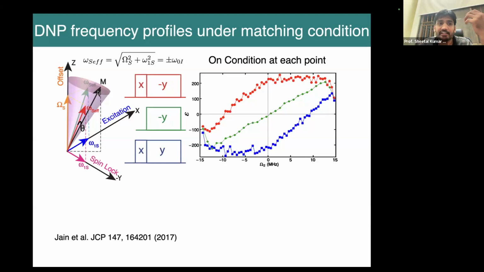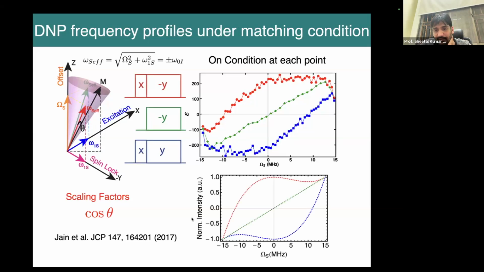They're not necessarily aligned, right? That means if we find this angle, then we can calculate the projection of M on this omega s effective, which is the cos theta of this angle. If we plot that angle in the three cases, it turns out to give these kinds of profiles. Okay. Now, if we do the powder averaging over it, it turns out like this, which is closely matching with the nova frequency profile.